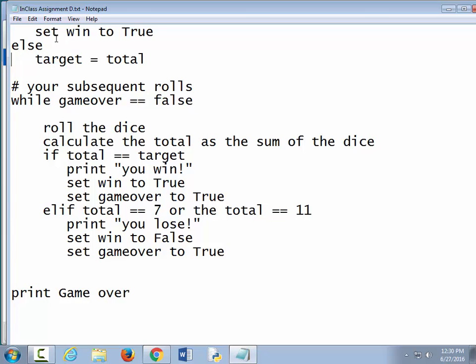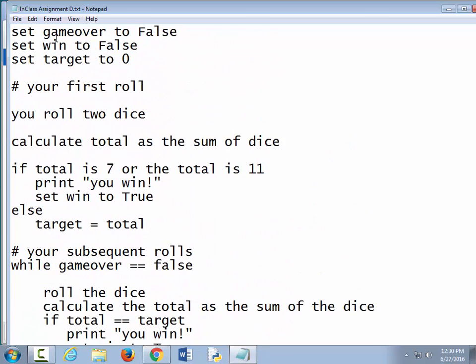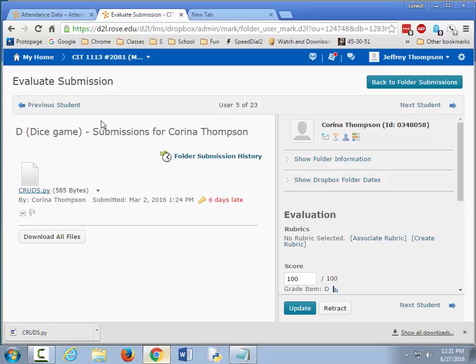I didn't invent the rules. I think that's pretty close to the rules for the game. And there are some real vagaries here. We don't show how to roll the dice, you know. We don't show using a random function or something like that. So there's some stuff here that's being glossed over, and that's okay. That's the idea behind pseudocode. So I'd like for us to all flowchart this one.